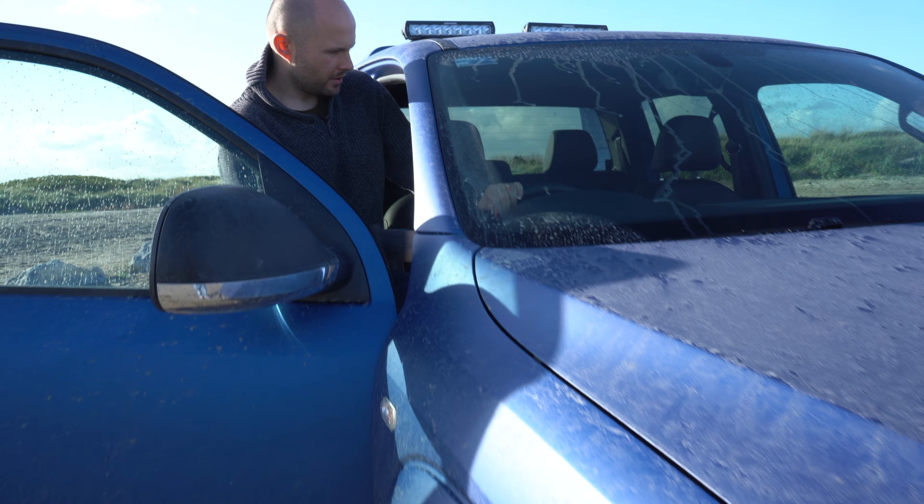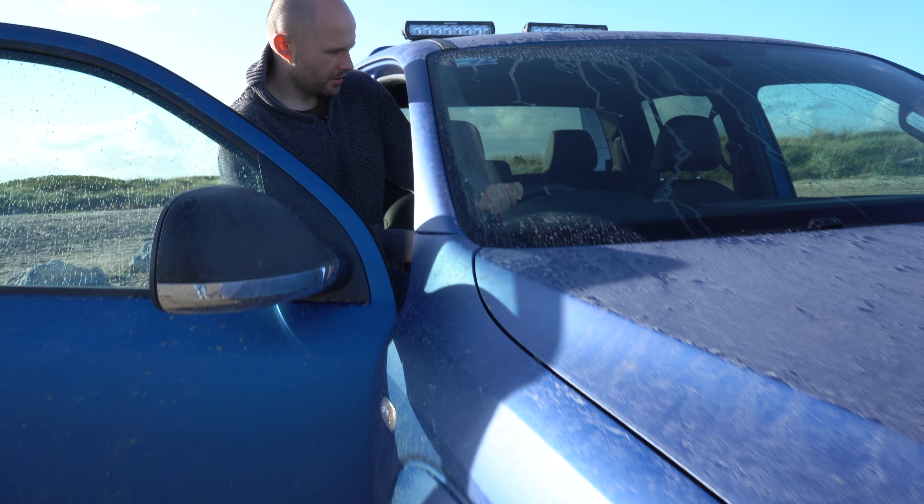It can get you to work, it can carry tools in this massive boot, and it can also carry passengers. It goes like an absolute rocket ship for the size of it. In this video we're going to find out all about those things - can you live with it as a day-to-day vehicle, what's it like to drive, is it cumbersome and clunky, do you feel the size on the road, or is it actually very easy to live with?